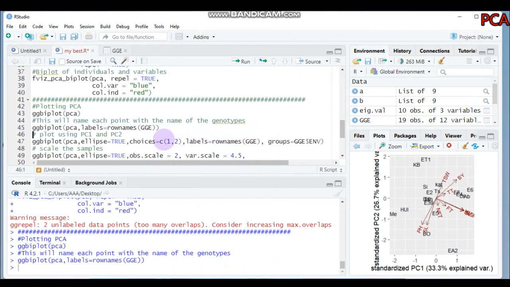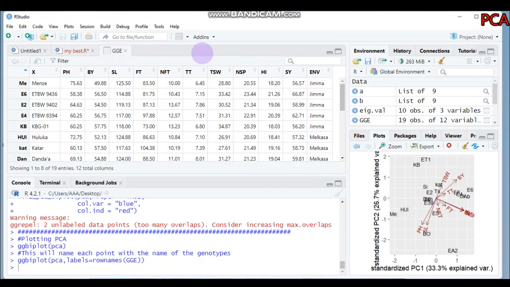Then if you want to plot, for example, we get around 10 principal components. If I want to draw using the first two principal components, I will type 1 and 2 in this way. Then row names will be gg, then the group will be environment.